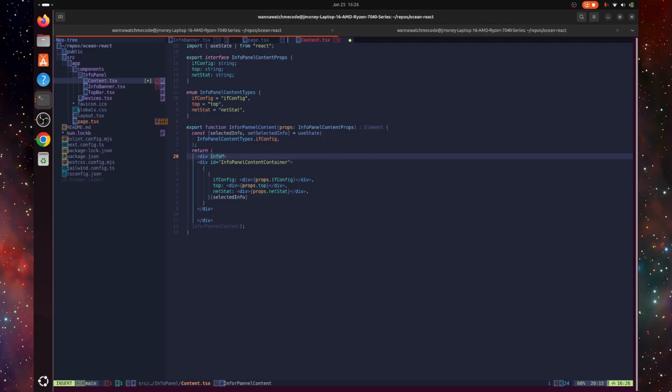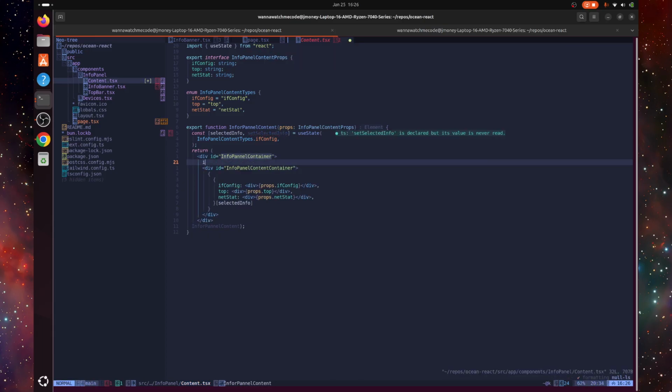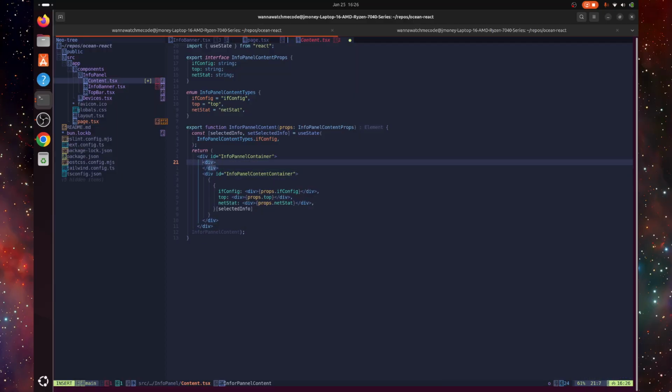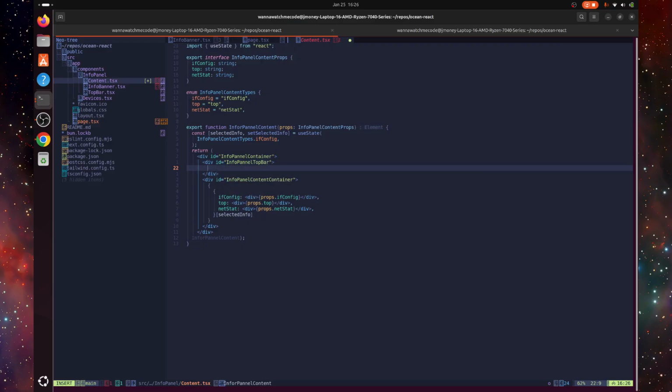Info panel container, ID equals info banner container. Let's go div. This will be ID equals info panel top bar. Okay, and I'll have a button, ID equals button.